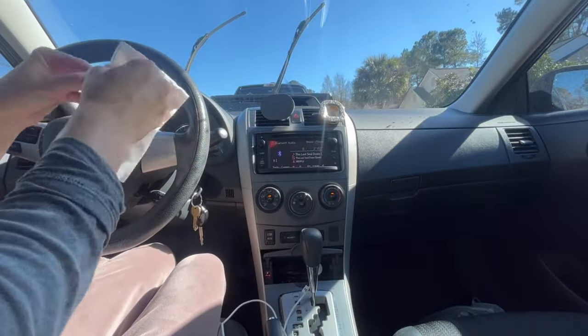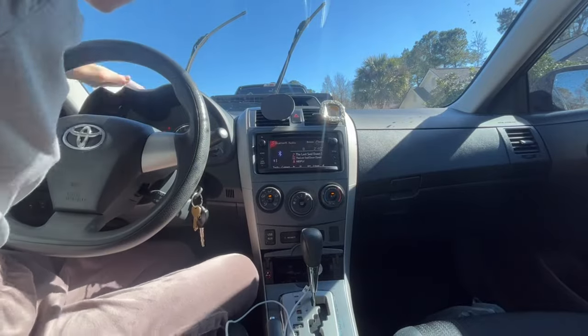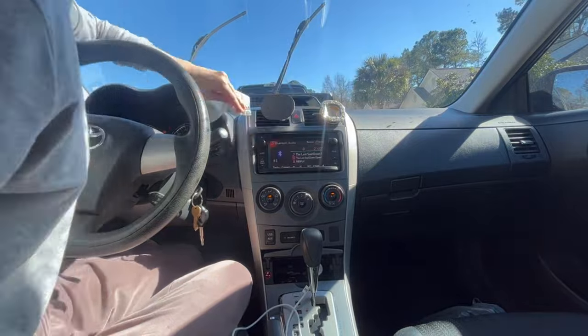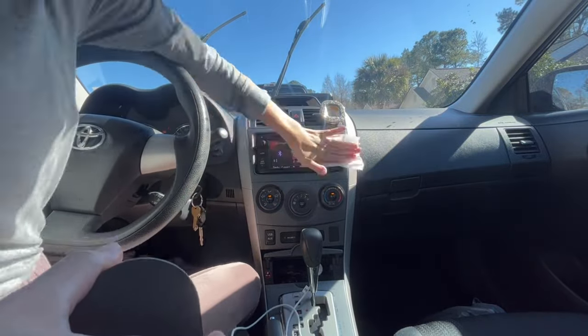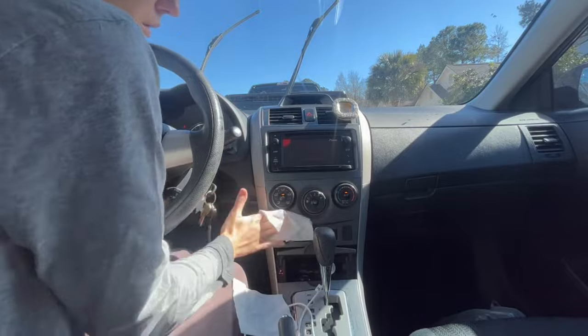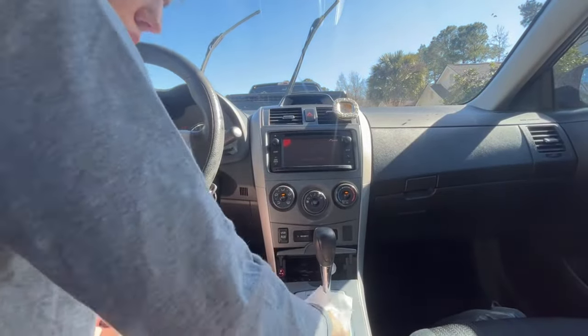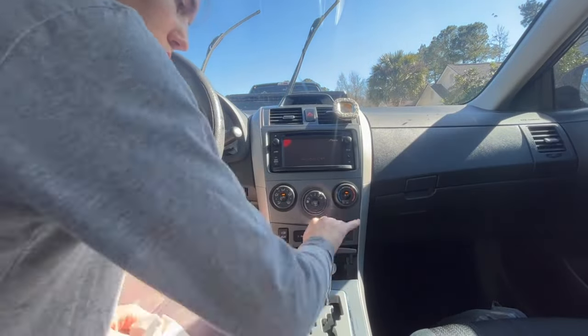my car washed. I'm also going to be using these car wipes to wipe down my dashboard and all of the surfaces just to refresh the inside of my car. The next step is going to be to vacuum it, but I will do that at a later date. This is going to sanitize my car and just leave it clean for me to start the week with.